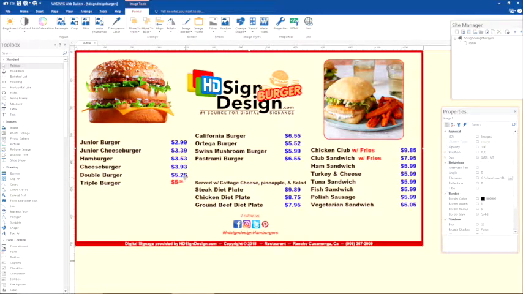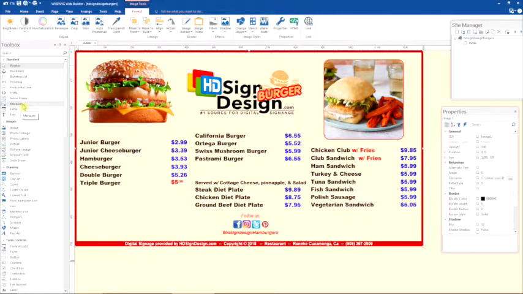Now as you can see, we were able to bring in text to add a description, which was our triple burger. Then we went ahead and actually just duplicated one of the number boxes and brought it in, changed it to the color red, and stylized the numbers just a little bit. And so now my next thing is I want to create some scrolling text, also known as a marquee.